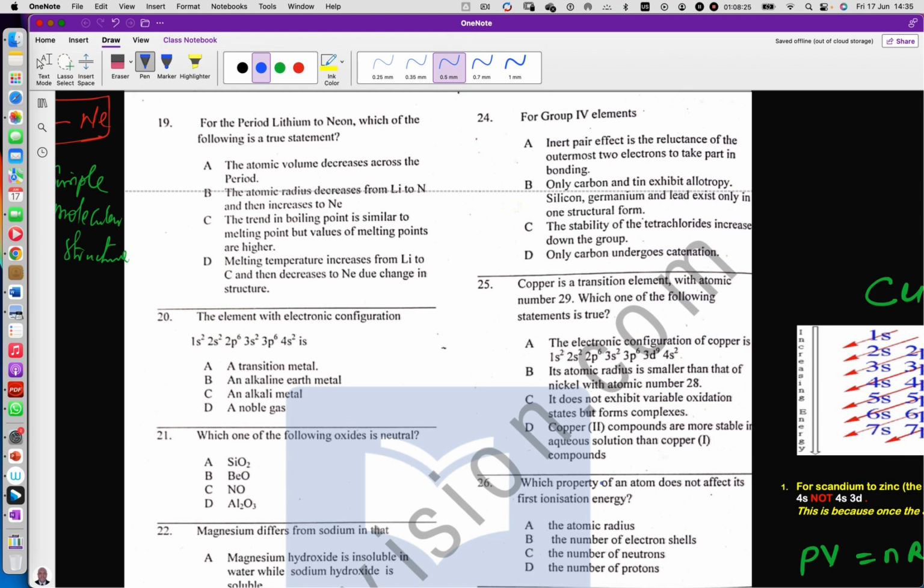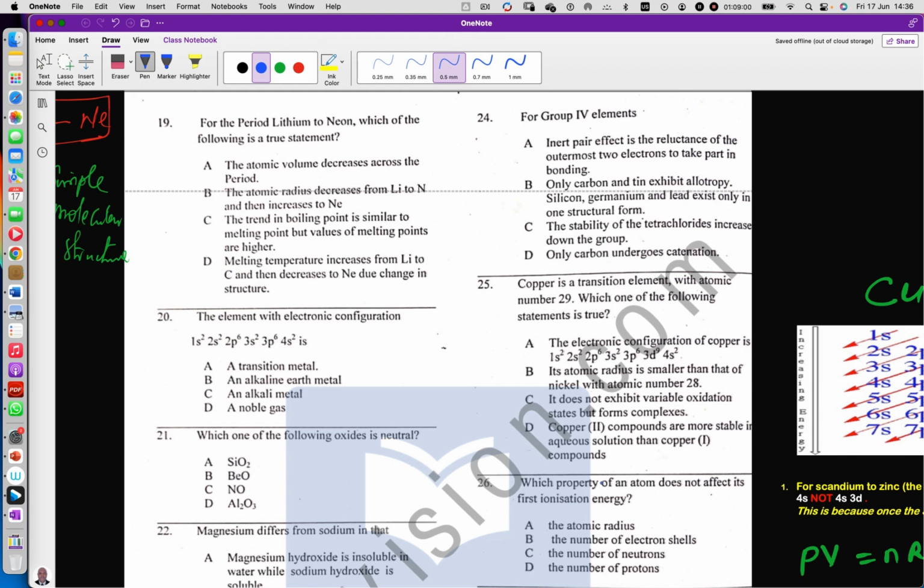Carbon in the case of diamond, and silicon. All those in group 14 have giant molecular structures, and that is the highest. Then from there it starts dropping again, right to neon. Because of what? From nitrogen to neon, they have a simple molecular structure with simple covalent bonds and weak van der Waals forces. So our answer is D.